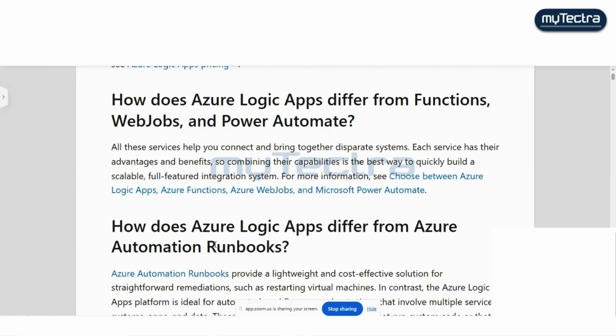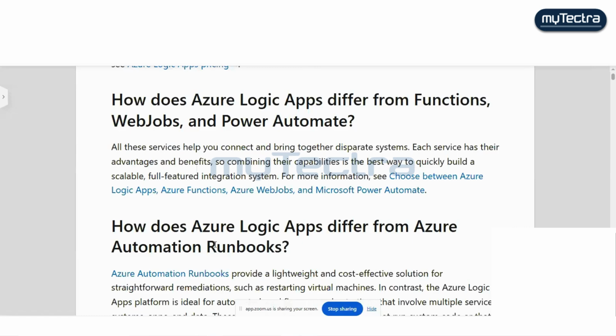Okay. In very brief, I can say that WebJobs differ based on their use cases and based on their audience.